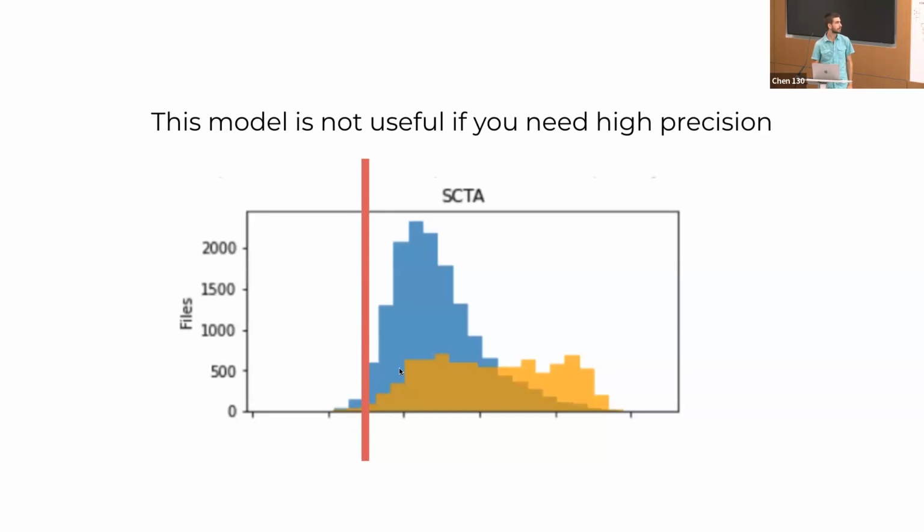So going back to this, the model is actually not useful at all if you need high recall. I wrote the wrong word here. If you need high recall, you need to capture all these orange ones, and in the process, you're going to capture all the blue ones. So in some sense, a model that needs high recall has like a higher demand of performance than a model that needs high precision.